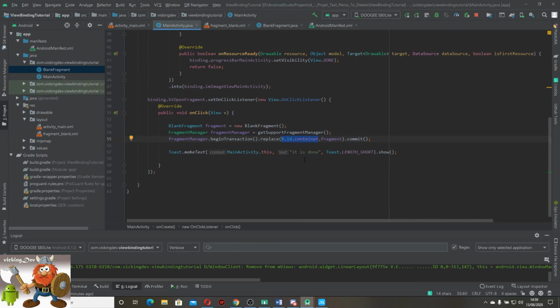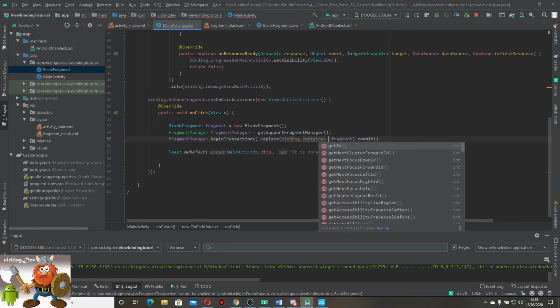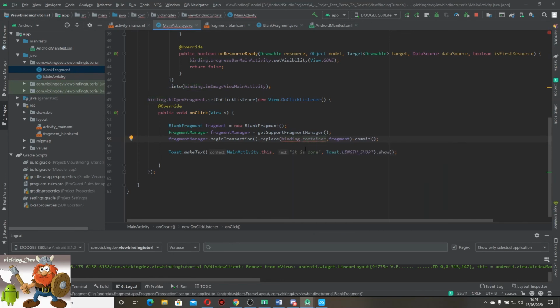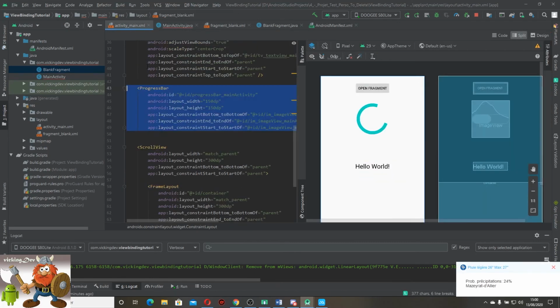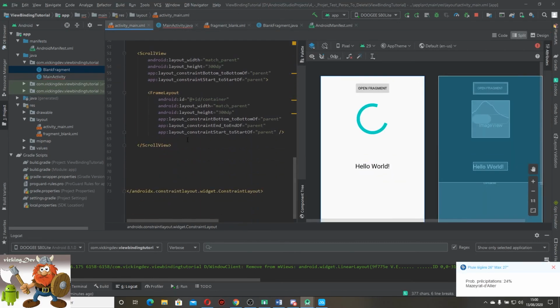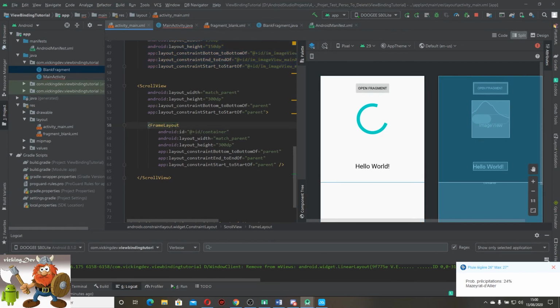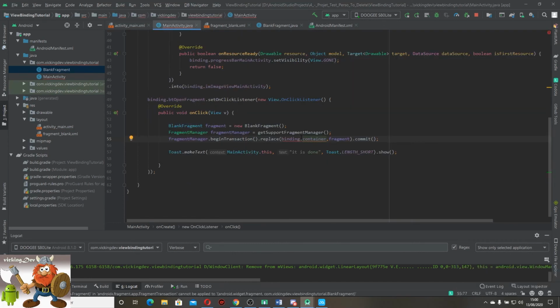So binding dot. Oh, it's not working inside. So I put up my layout.